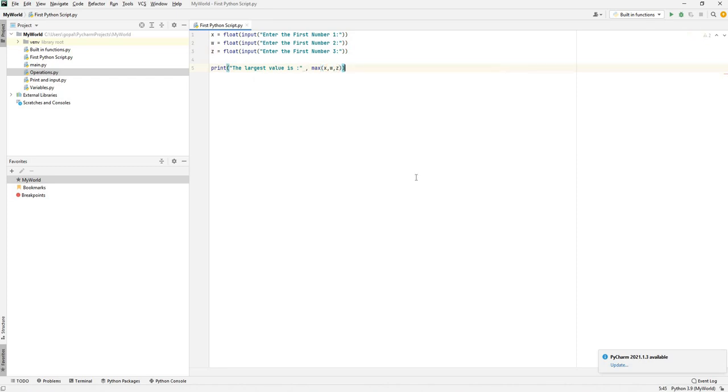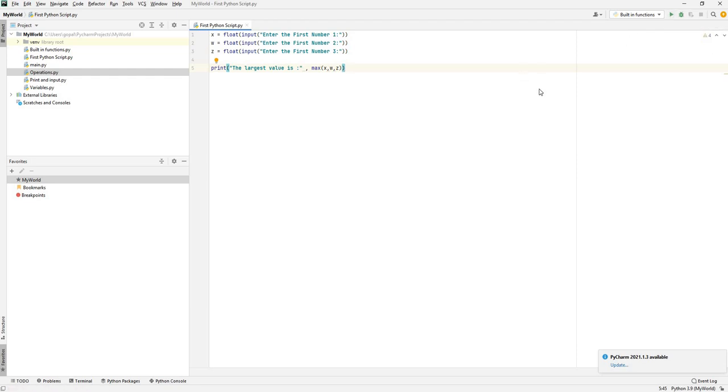I'll just run us through this line of code. We're going to print, so we want to show this, the print function. We use our quotation marks to write "the largest value is", put a colon, and then put a comma after the quotation mark, as I've mentioned in earlier videos, and write down max, and max will give the largest number out of x, w, and z. If you don't know what any of these mean, I've mentioned them all in my last videos, so if you haven't seen them, I deeply recommend you go check them out.